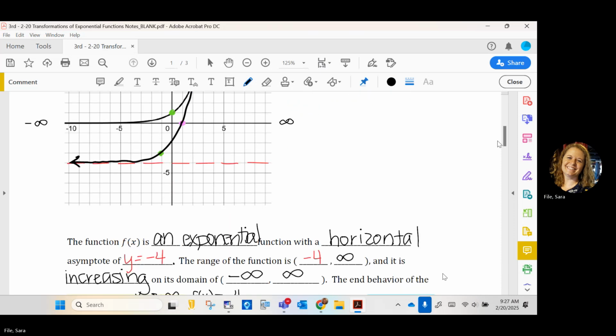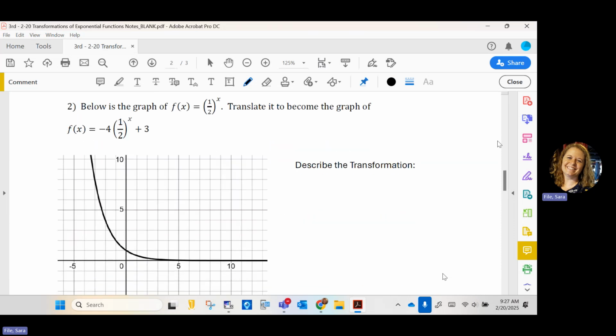All right. So let's flip to the back of that page. Now this one's starting with a different parent. It's still a parent function. It's just a different b value. Remember, the parent function is b to the x, but we have to have a number for b. Okay, so our base this time is 1/2, which we discussed yesterday meant that our graph is decreasing. It's exponential decay. It's going down left to right. Okay, so the b value being between 0 and 1. Okay, and they've graphed that 1/2 to the power of x for us.